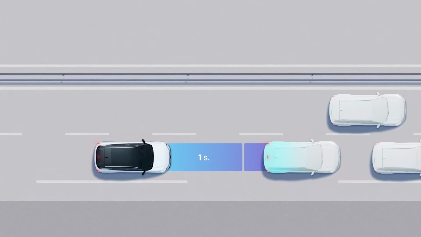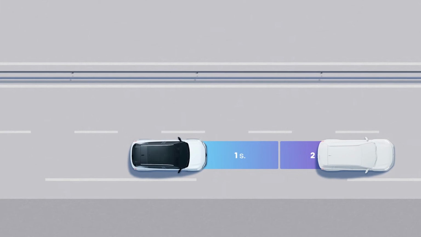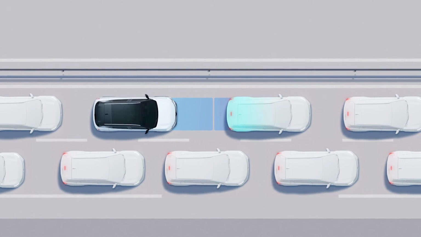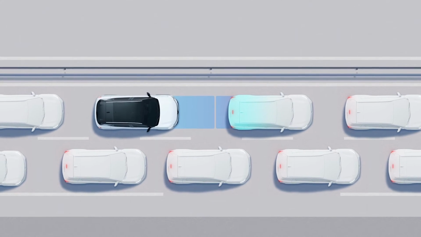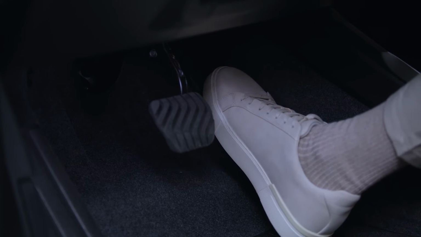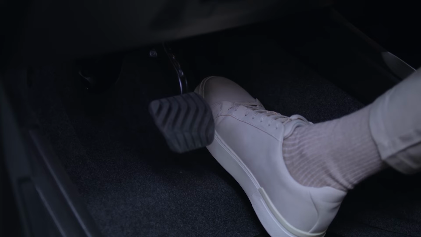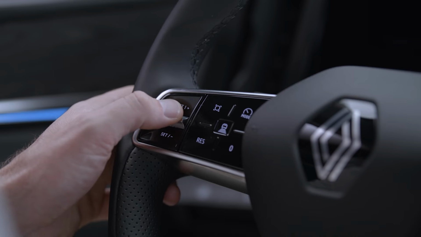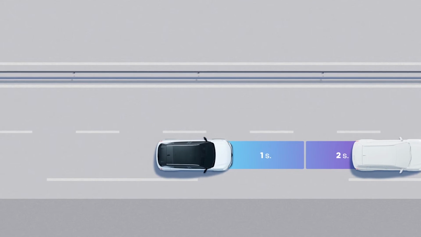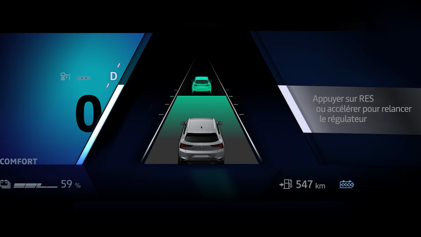If the vehicle in front slows down and stops for up to 30 seconds before moving off again, your vehicle will do the same without you having to touch the pedals. If the system detects an obstacle in the surroundings, automatic restarting will be prevented until the next shutdown. If the vehicle restarts after 30 seconds, simply touch the accelerator or press this button to move off. The message "Press Res or the accelerator to restart cruise control" is displayed on the instrument panel to confirm this.